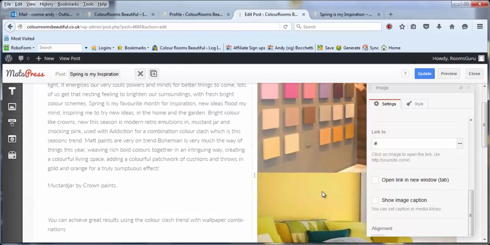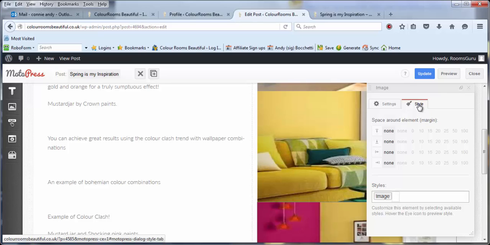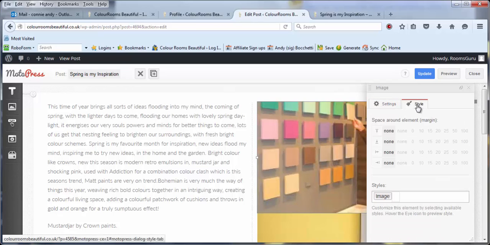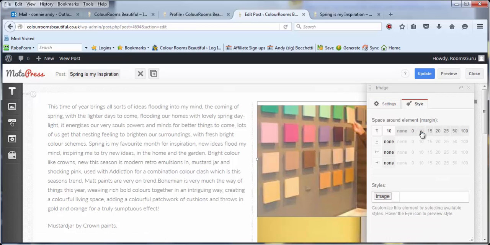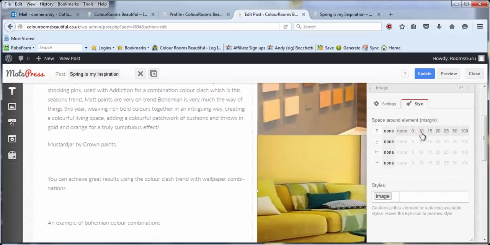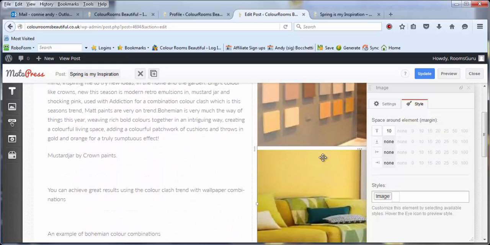Yeah, I'm not sure. Maybe we can put something between them all. Let's say 10. Oh, you see, that's what it does there. Right, okay. I get it now. So we can add a bit of space between each one. If we click on each one, we can put a bit of space like that. Can you see what I'm doing? That might look a bit better.